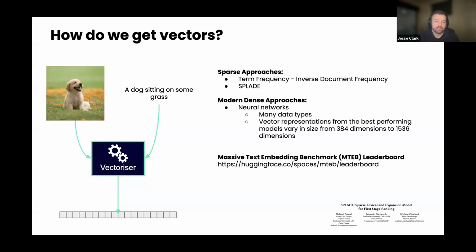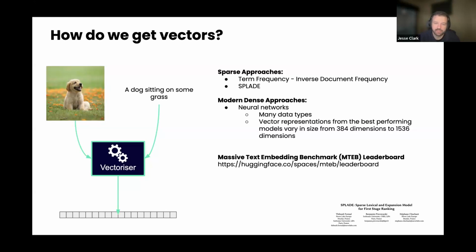Vector search, and this representation of documents as vectors, has been around for a long time, with many different incarnations. TF-IDF and these kinds of methods have been around for a long time. They're considered sparse approaches because you have really large vocabularies, tens or hundreds of thousands of entries if you're tokenizing, but most of these entries are going to be zero because you only hit very few. These sparse approaches have been really popular and incredibly robust, particularly for zero shot. It's only been recently that they've been surpassed by learned methods. And I think they're always going to have a place, particularly for exact match search. You're not going to beat that.